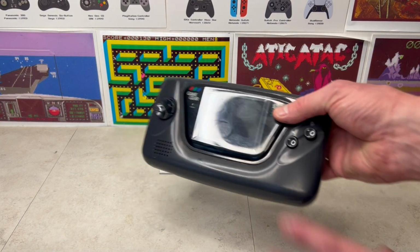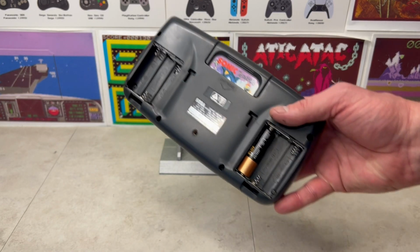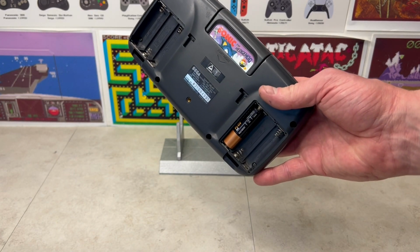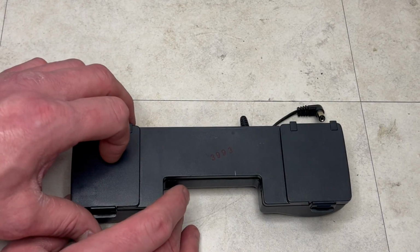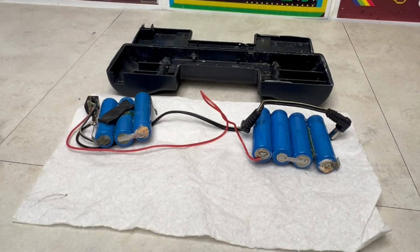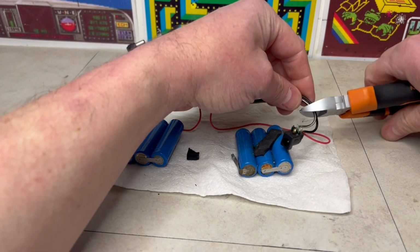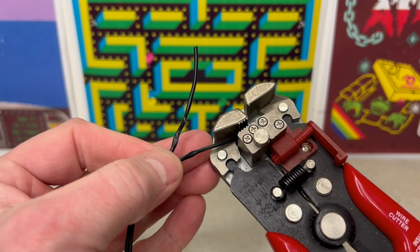In an effort to increase Game Gear gameplay longevity, we need to look at alternative power solutions, such as this Powergrip from the early 90s, which contains 7 rechargeable batteries, which, as we can see, have seen better days. So, let's see if we can fabricate a modern day alternative.